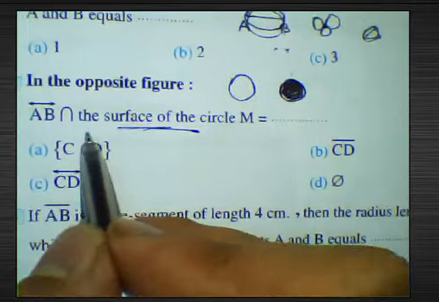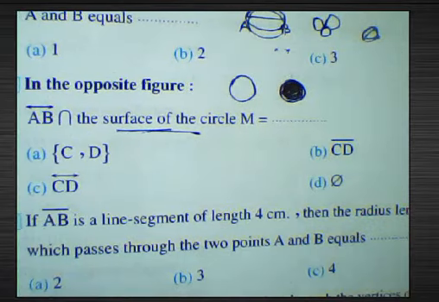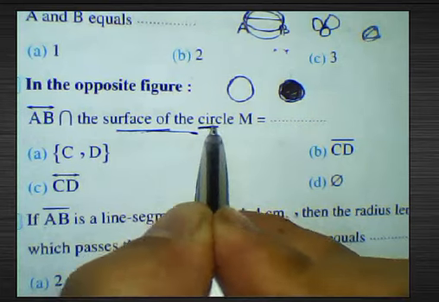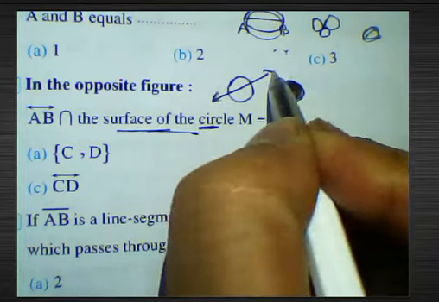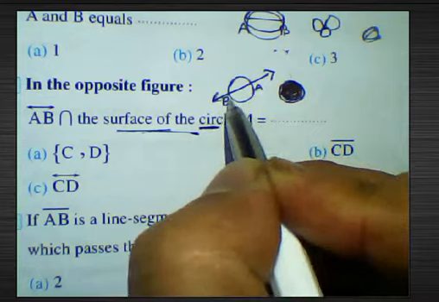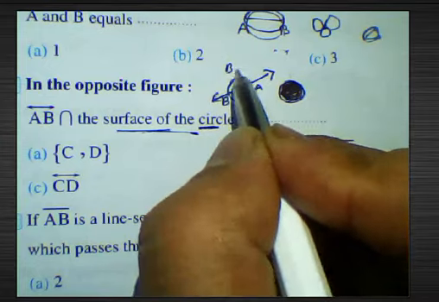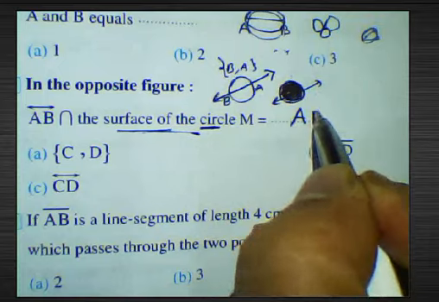So you must know the difference between them, because if you are reading circle, the result will be different. The secant here, if it cuts the circle at points A and B, the intersection will be points B and A only, but for the surface of the circle, it will be the segment AB.